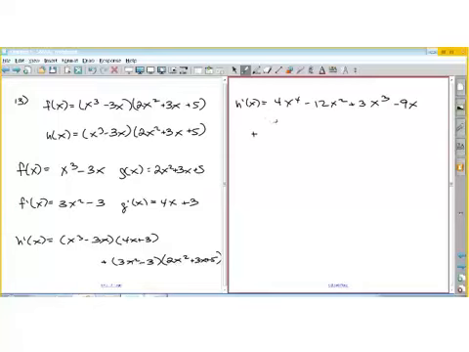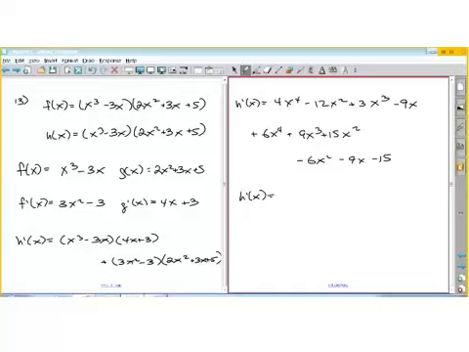So 3x squared times 2x squared is 6x to the 4th. The next term would be 9x cubed. And the next term would be 15x squared. This times that, this times that, this times that. Okay, the next one is negative 6x squared. So we're taking negative 3 times that. And we just continue on, negative 9x minus 15. So those are all the terms. This multiplied out using FOIL, this multiplied out by using each term. And then we simplify it by combining like terms.